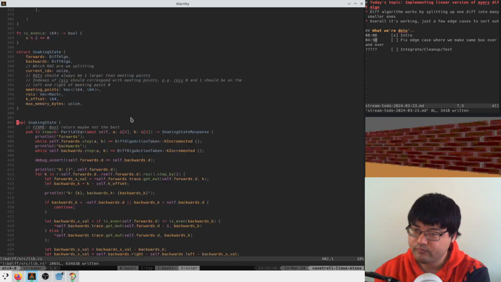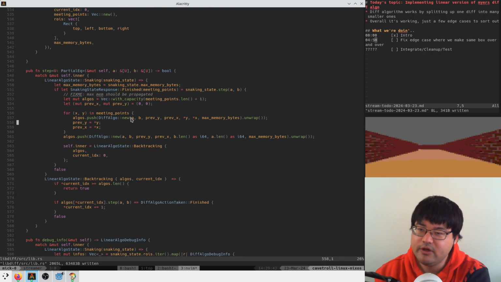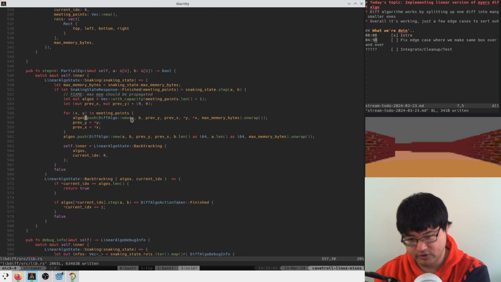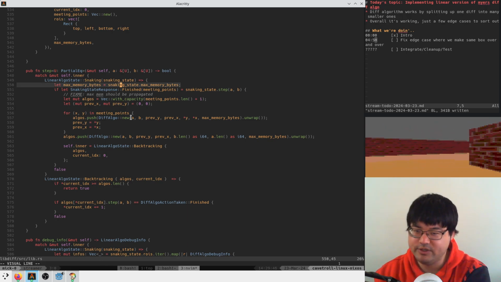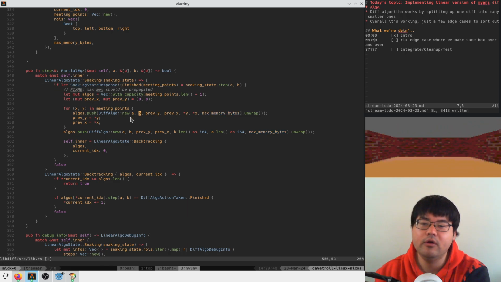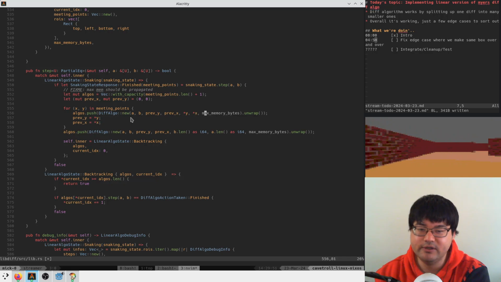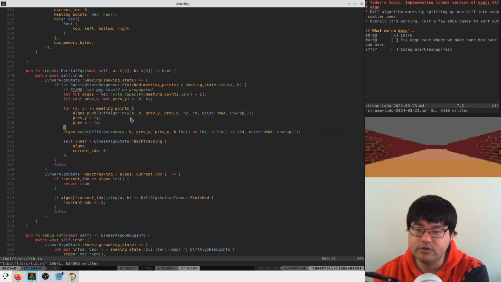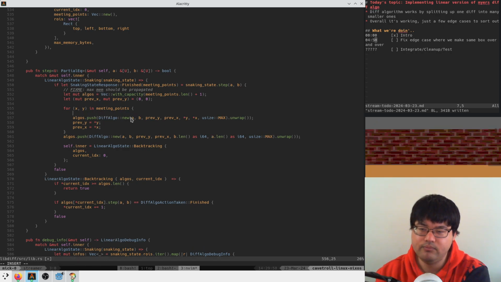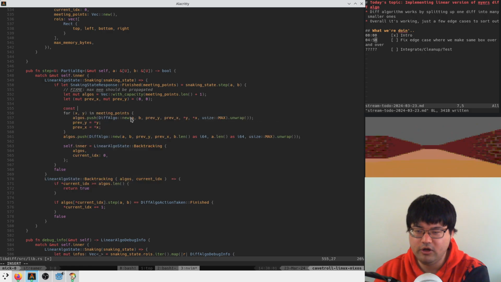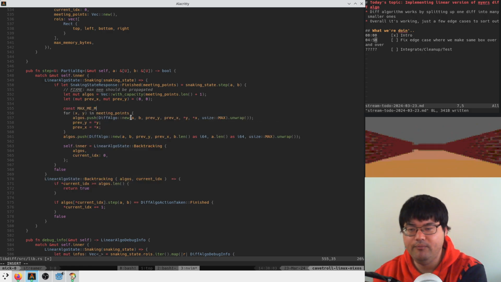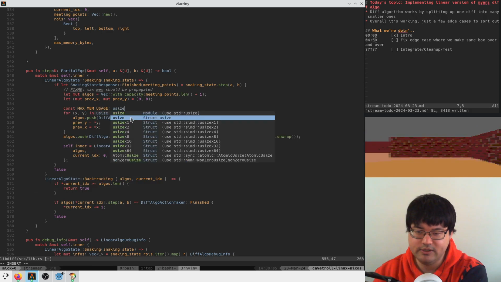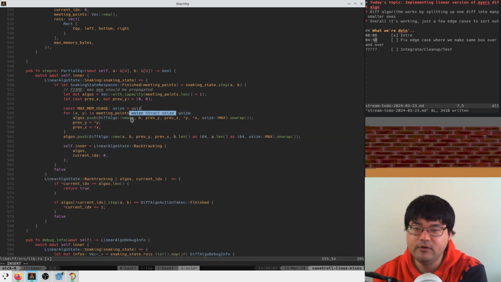And so maybe when this guy finishes, we construct our forwards version. And instead of using maximum memory here, we're going to use usize max. And we're just going to put a little comment here. Maybe we'll say const max mem usage is a usize equal to usize max.